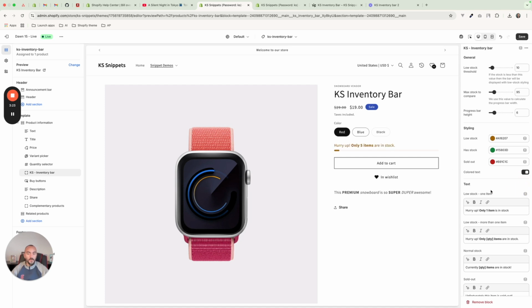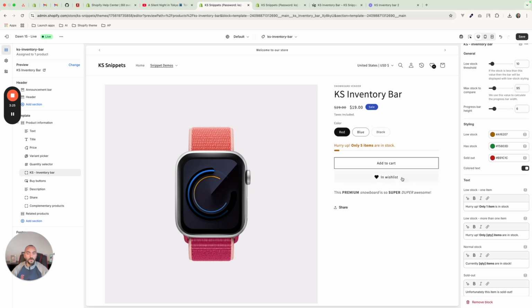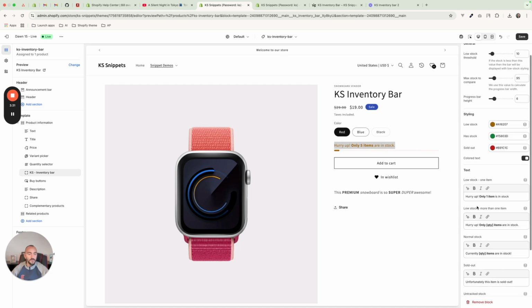Okay, and then you have here the text for various cases based on our stock. So first we have the low stock one item, and this is when the stock has only one item, and the second one is when it has more than one item. Normally in English we need to add an S here, and that's because we have two settings here.